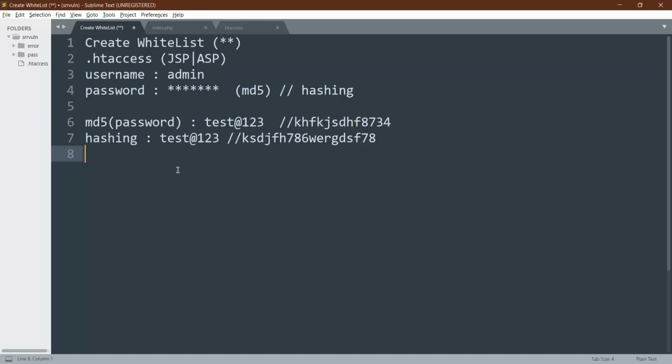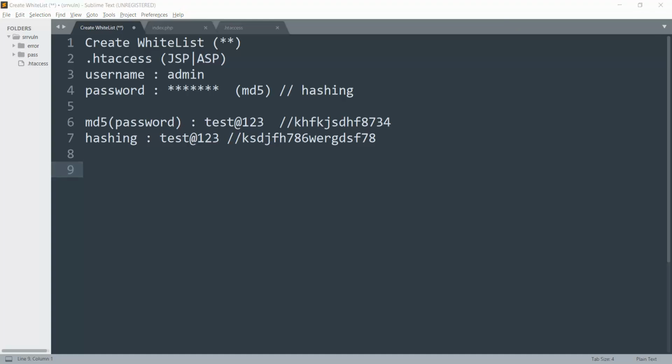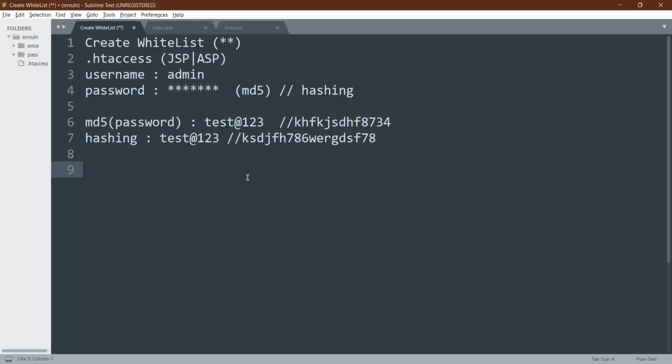In tomorrow's session, first of all we can see how to encrypt a string, a normal practical first, and then we can go with the next topic. First I will share the code, so you can try it by yourself and see whether you understand this type of code or not. Then we can see the walkthrough and the complete practical for encrypting the string tomorrow, and then we can go with the cookie: how we can secure the cookie.